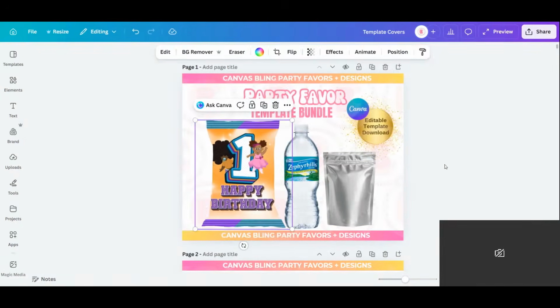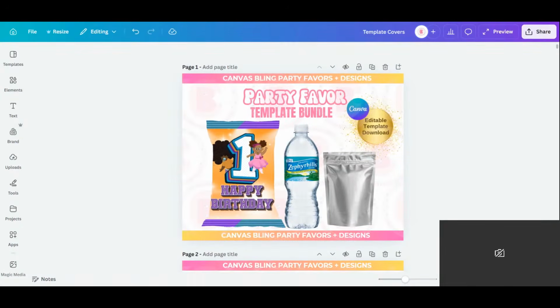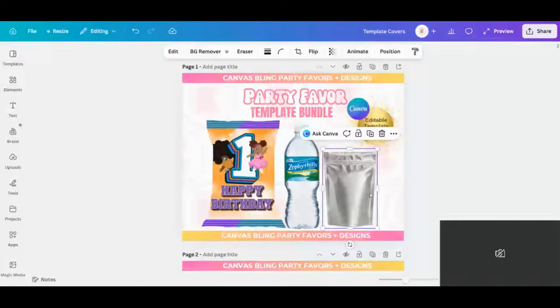So that's that. And then I'm going to do the same thing, a little snippet to grab my water bottle and my juice labels. For the juice label, I can actually just copy and paste. So I'm just going to right click everything and hit copy and paste it on top.